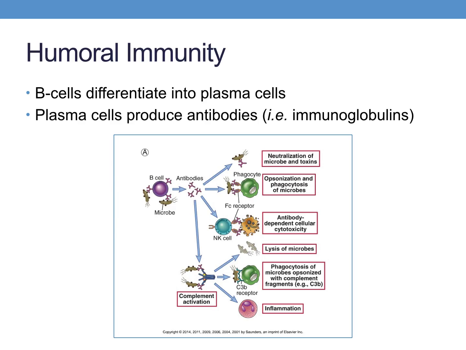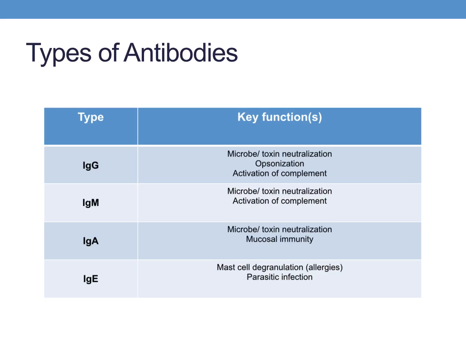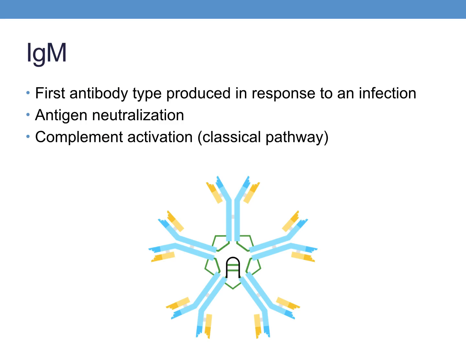Remember from before that as part of the humoral immune system, B cells differentiate into plasma cells. Plasma cells are effector cells whose job is to produce antibodies, which are also known as immunoglobulins. Also remember from before, antibodies come in all sorts of different shapes and sizes. As a result, specific types of antibodies will predominate during a given infection depending on the timing or particular agent in question. So let's dive in deeper into these types of antibodies.